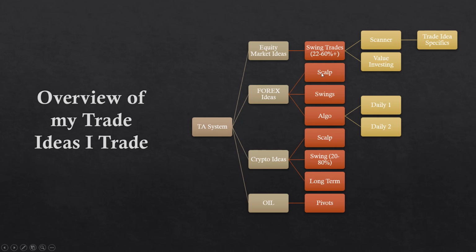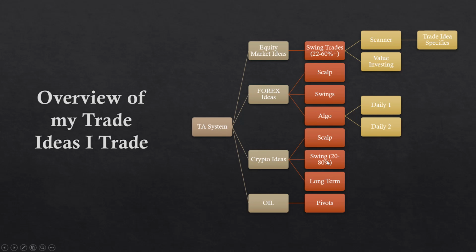In the Forex market, I do scalping, swings, and I have 2 algo trades on the daily time frame. I think we'll go through one of those. Scalping is really a lot of my bread and butter, so I make some of my best profits scalping and my swing trades in the Forex market.